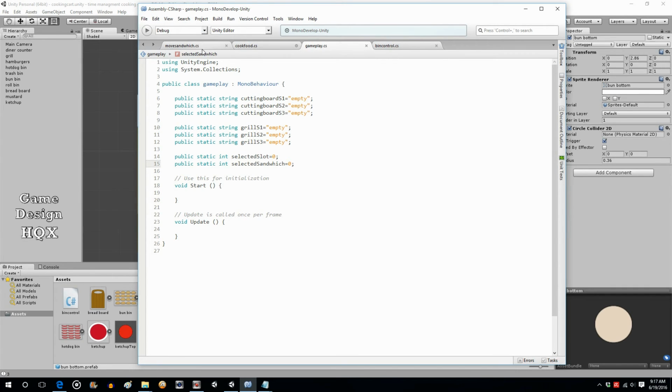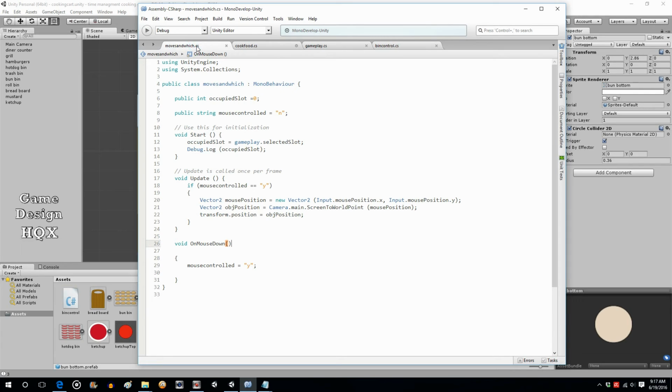So what we do is on mouse down, okay, this is in move sandwich. We want to track which sandwich we're moving. Well, we know that it occupies, or it's this one.